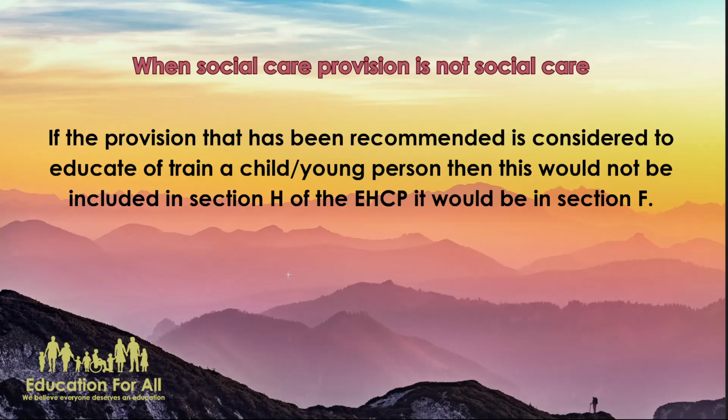So when social care provision is not social care, as we've just talked about, if the provision has been recommended, considered to educate or train a child or young person, then this would not be included in section H of the plan. It would be in section F. So anything that's going to support or educate or train a child, like when we're looking at life skills, going to the shop, buying something, being out, being social, being around people, them kinds of things are quite often done by a lot of our specialist settings, and that would come under education and training, therefore it would be in section F. However, it wouldn't also then be in H, it would just be F.